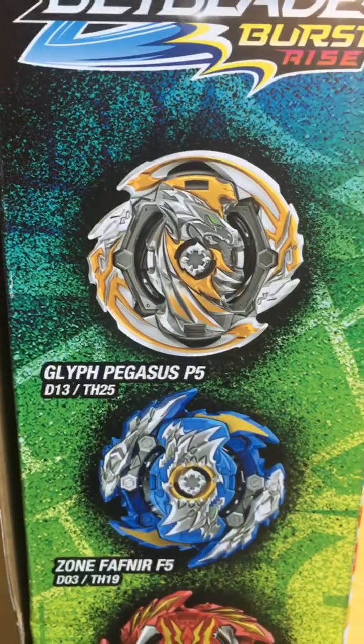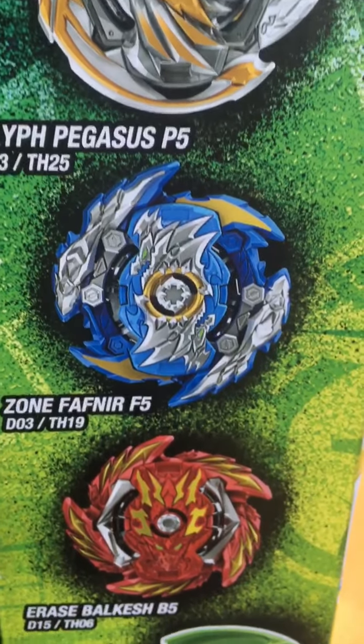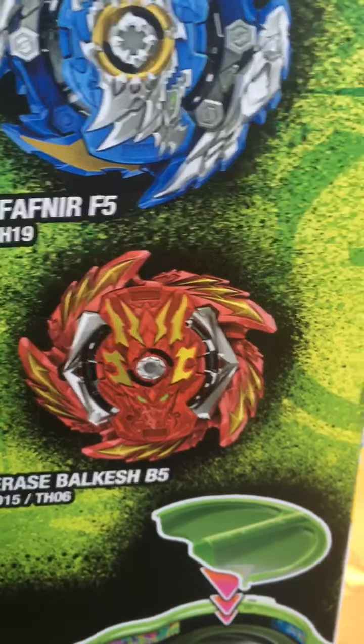And then we're going to switch over to the left-hand side. And on the left-hand side we have Glyph Pegasus, or Grand Pegasus right there. Zone or Zwei Fafnir, F5, and then we have Erase Bahamut, which is quite nice.